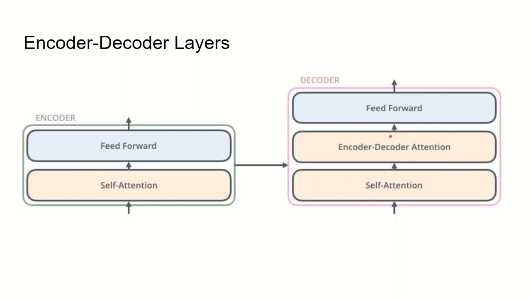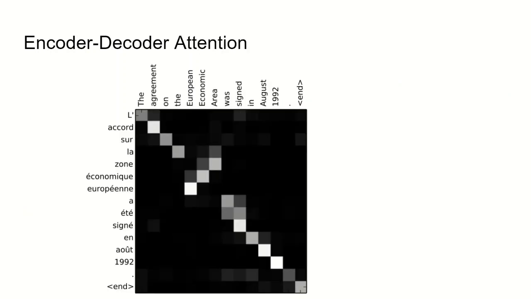There are other operations performed in these layers, like the feed-forward layer, which are just a few linear layers with ReLUs in between, but attention is the only operation that combines information across word boundaries. That's why attention is the most important part of the transformer. Attention allows the network to learn to focus on different parts of its input. In encoder-decoder attention, we describe the words in our output sequence in terms of the input sequence.